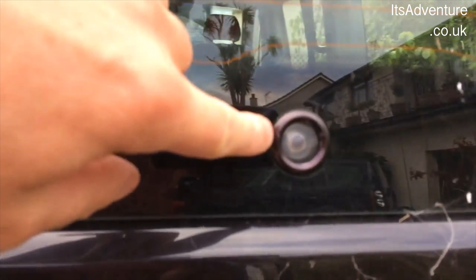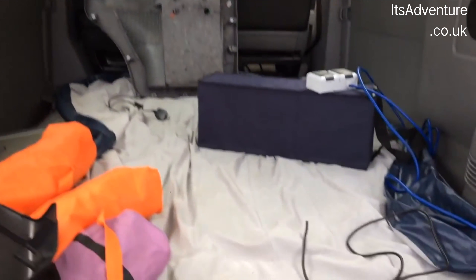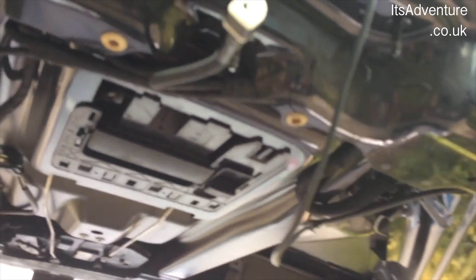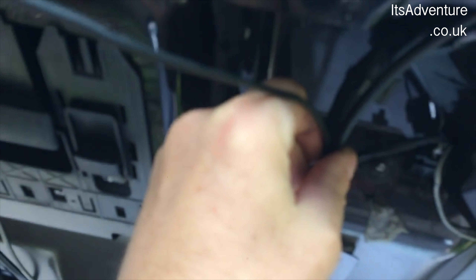Here's the rear view camera — it's just fitted into the place where the rear windscreen wiper arm should be. It's amazing that the diameter of the camera was exactly the same as the wiper motor arm, so no adjustment required at all. You can see the camera there with the cabling down. I've just slipped it inside for now; I've got to put some cable ties around it to hold it in position. The feed then runs back through the rubber grommet, which was exceptionally difficult to get through.